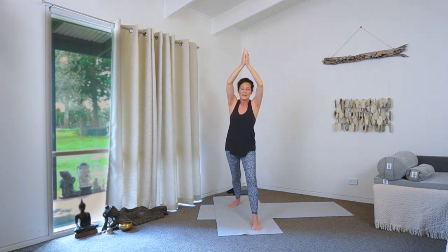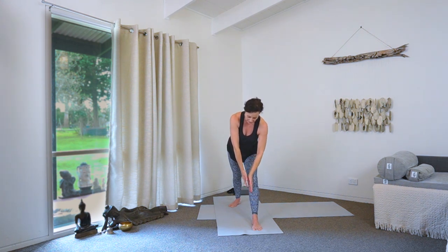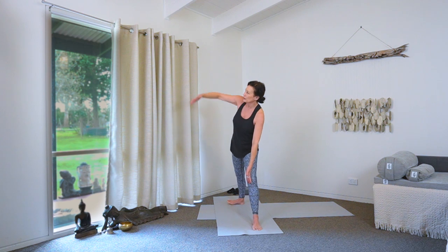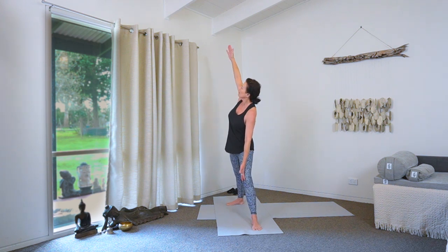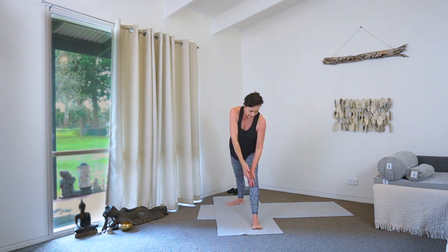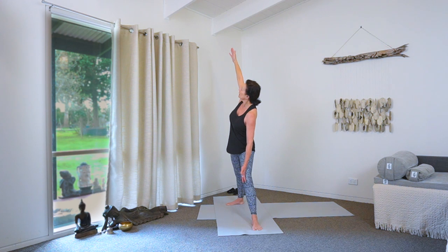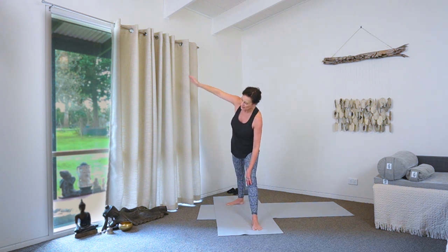Fold forward now and let the hands come inside the right thigh or knee or shin. We'll open to Trikonasana, sending your left arm high, and then float the arm down as you exhale. Sending it high, breathing in, and floating the arm down on the exhale.